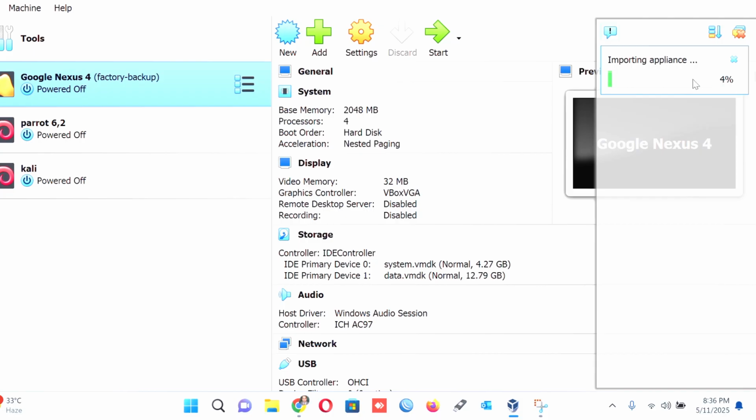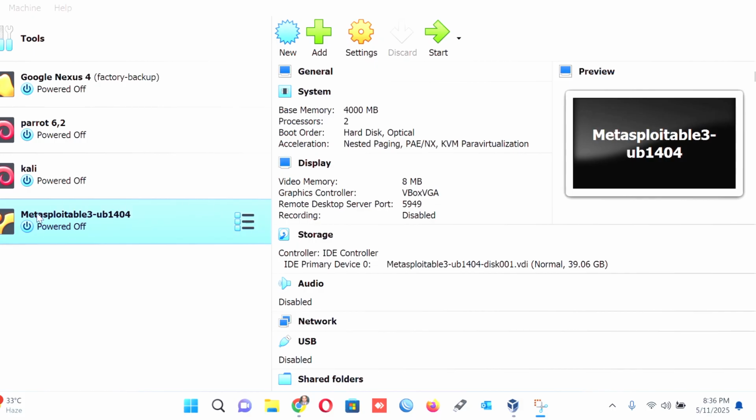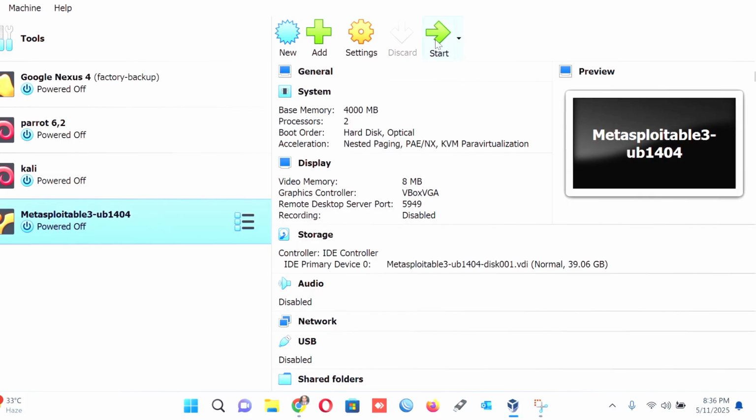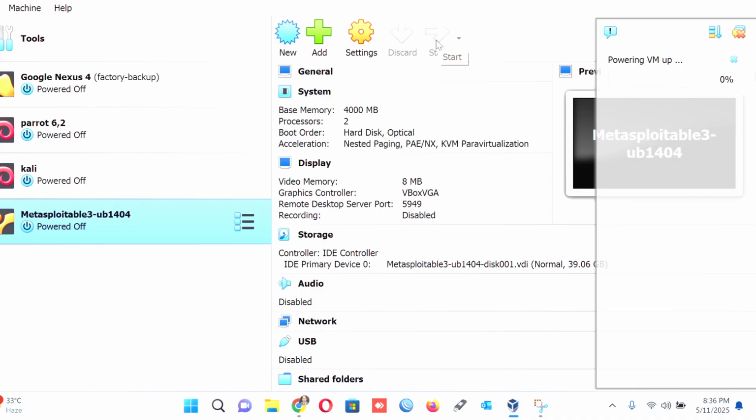Remember, after installing this machine or virtual machine, you have to install tools like nmap, netcat, nikto, enum4linux, web or application analyzers. Those apps are not installed by default, so you have to install them after installing the virtual machine, after installing Metasploitable 3. As you may know, if you want to make your own ethical hacking lab, you have to install this.